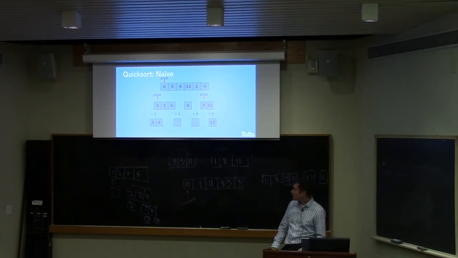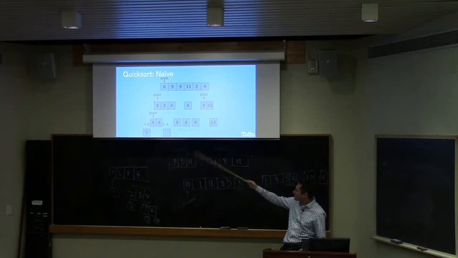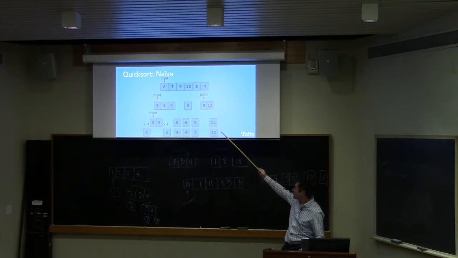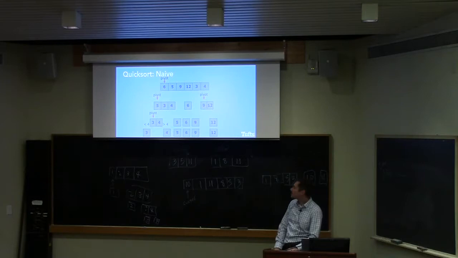Okay, all right. So this just keeps on continuing here, right? The 3 and the 4, less than 4 is 3. Now we're down to a case where there's nothing greater than 4. And then 5, 6, and 9 are already sorted in 12. Did we already sort 12? I guess this is this one as well. And it ends up being in order now. Then you just stick them all back together as you unrecurse, basically. And that's that. This is what we call the naive one.